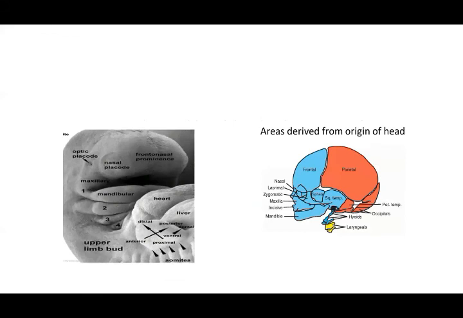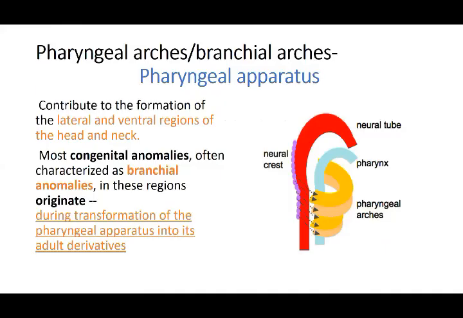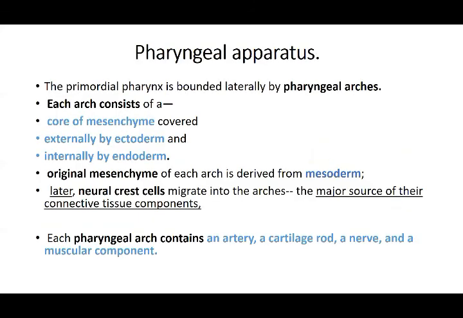This is exactly what the pharynx is, that is from the base of the skull down to the root of the neck. It forms the front and the sides, all the structures, muscles, etc. And all this is going to arise from this pharyngeal apparatus. This occurs when the undifferentiated goes on to differentiated, and on the way it can be derailed. The pharyngeal apparatus has arches, curved structures on both sides.